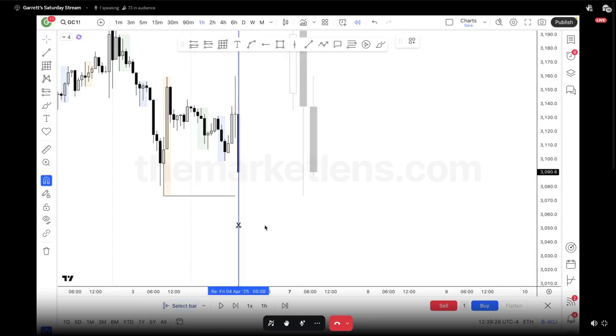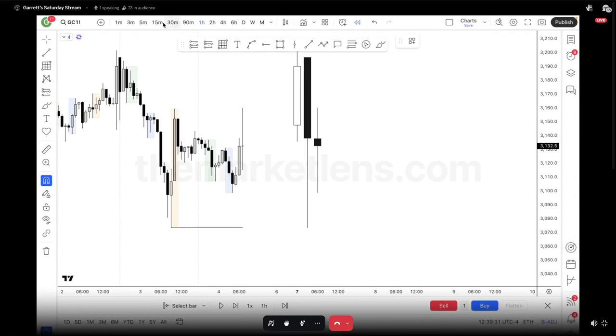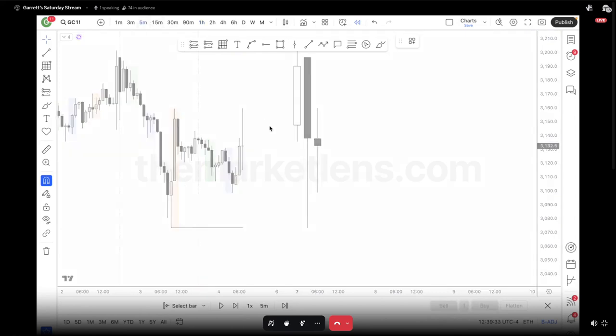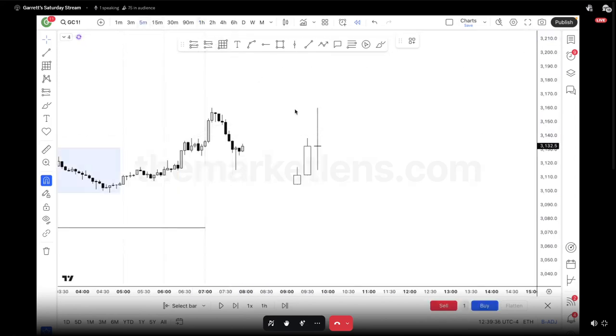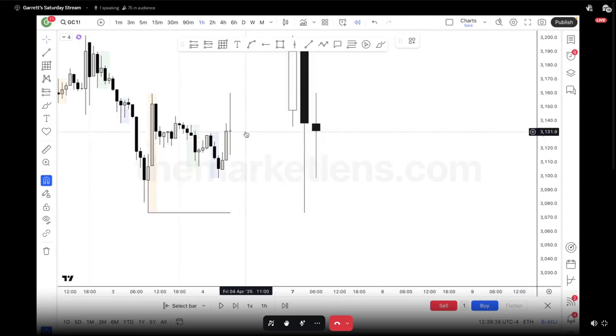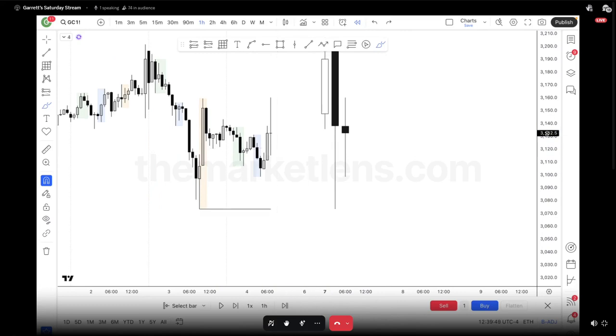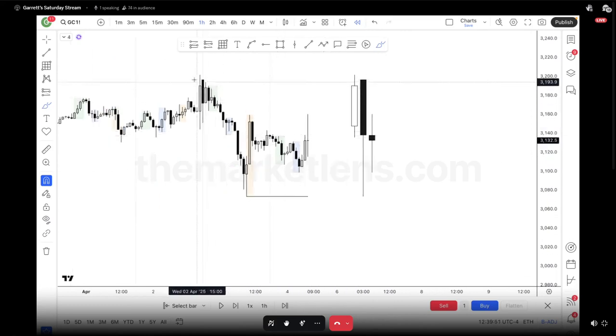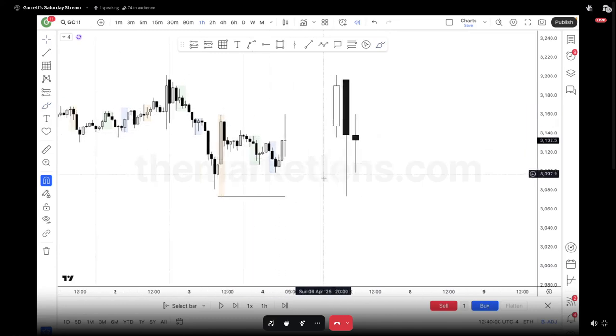And we haven't yet expanded. This is something I've talked about as well. If you haven't yet expanded away from manipulation, then you expect the news event to just expand, because after manipulation, what do we do? We expand. So if you haven't yet expanded, then we shouldn't consolidate or retrace. So you see how phases of price are coming in not only within the daily delivery here, but also just intraday in price anticipation, pairing that with the news event and stuff like that.